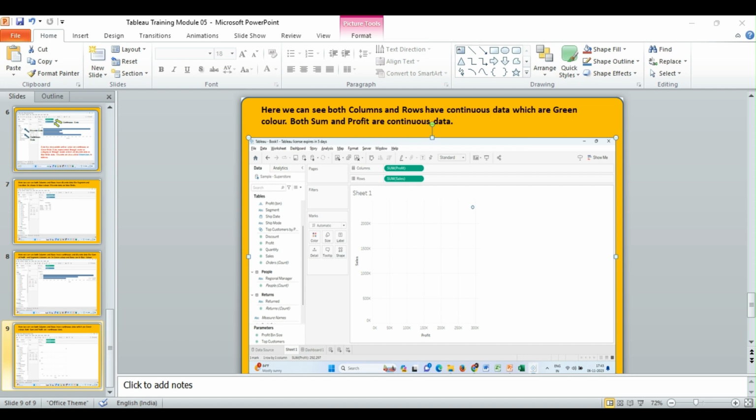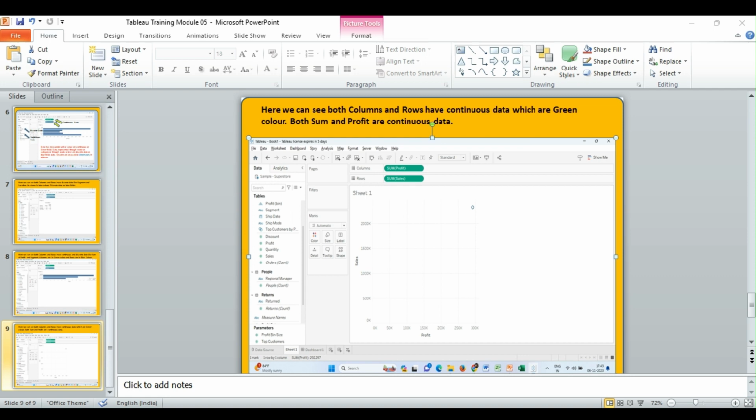So you can see, if I want to present this, I can present it in this way, or I'll take the segment back here. You can see again in this way: consumer is a bigger circle, corporate is smaller than consumer, and home office is smaller than corporate. So in this way, this data can be represented.